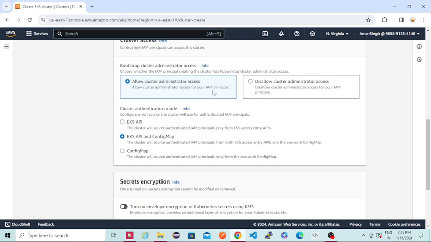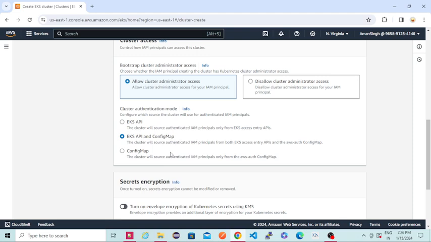Here we need to select whether the administrator should be allowed access, or we should disallow, or we should be giving access through IAM. All those things we need to give here. Then cluster authentication mode means either we want to allow the cluster to be accessed only through the EKS cluster API, meaning we'll be giving access through IAM of this AWS, or we want to use both API as well as config map.